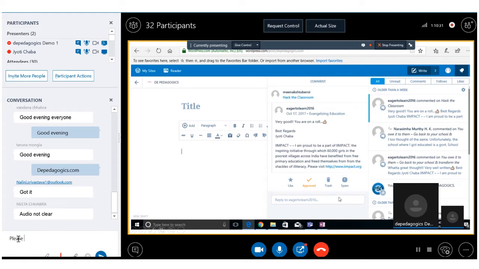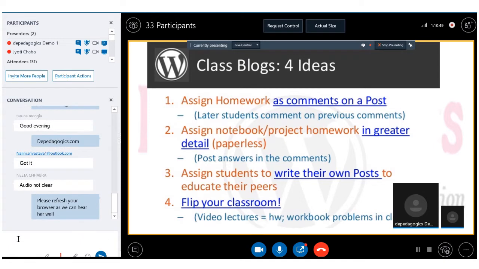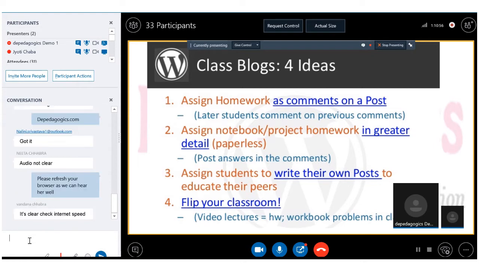Bringing it to your classroom, plenty of ideas, four of them displayed here. Assign homework. Whenever you have given your students any homework, we have tried using WordPress for giving homework, and it works really well because later the students can come and comment on previous work, plus they can tell you that that assignment was really good or really interesting. This is just a site that I used. This is what helped me. This is what worked for me. This is what did not work for me. It's a casual talking platform for the child, but right along you get documenting everything that's on your child's mind.